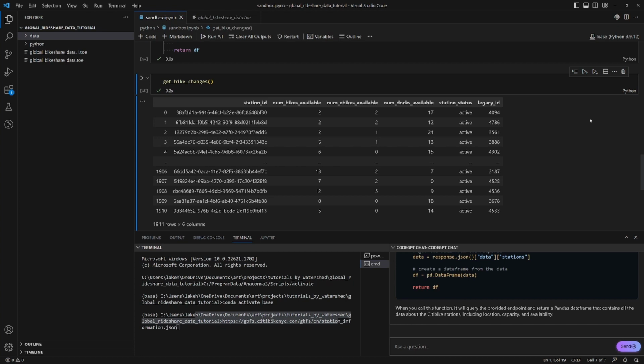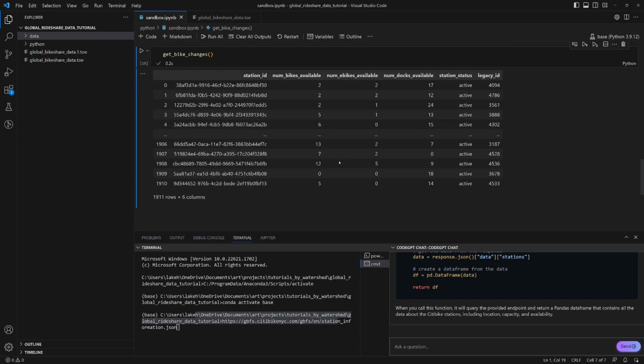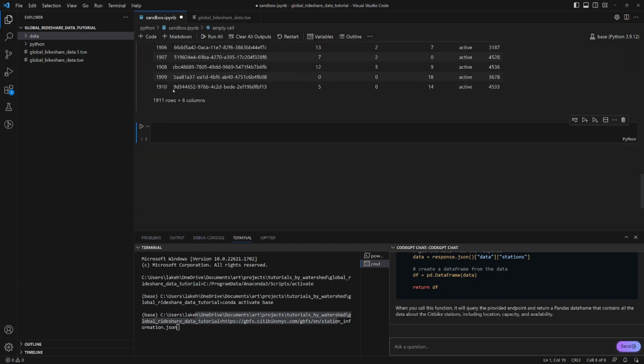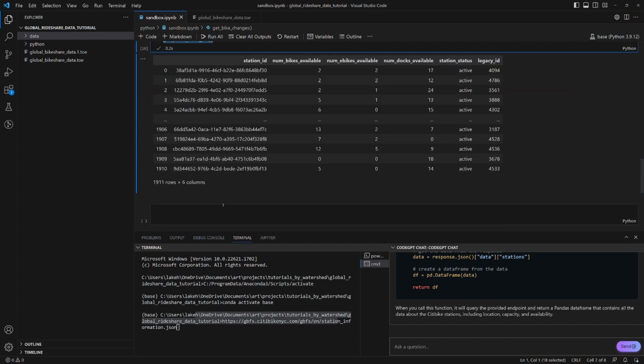To do that, we need to calculate it ourselves using comparisons from one time to another. So what we'll do is write a little program that's going to query the station status API. It will save the responses from time 1. It will then query it again, save the responses from time 2, compare those two responses, looking at each station in time 1 and time 2, and then see if there were any stations that have different amounts of bikes.